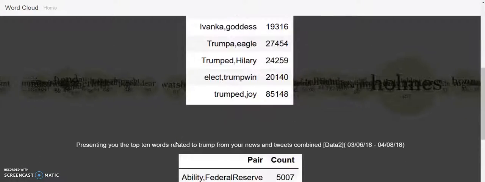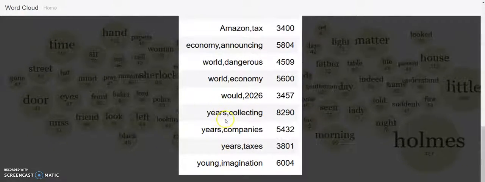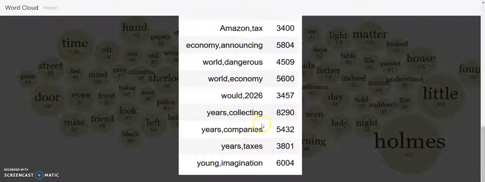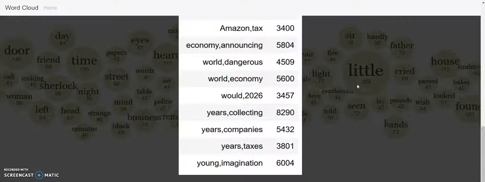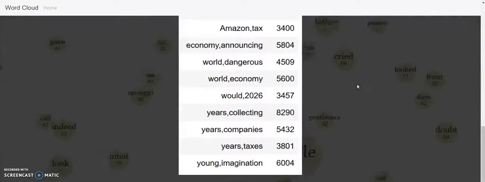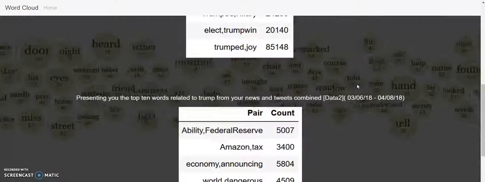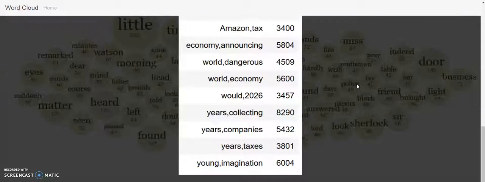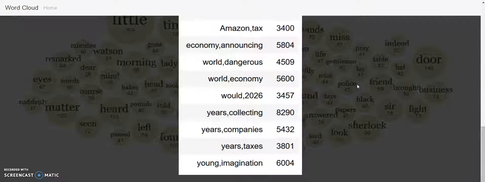I also got some results relating to years and taxes, and years and companies. These were some of the common trending topics in news articles, and you can see some kind of relations if you obtain such word count pairs.